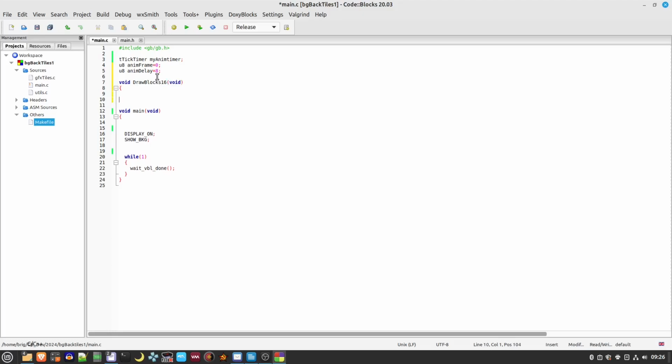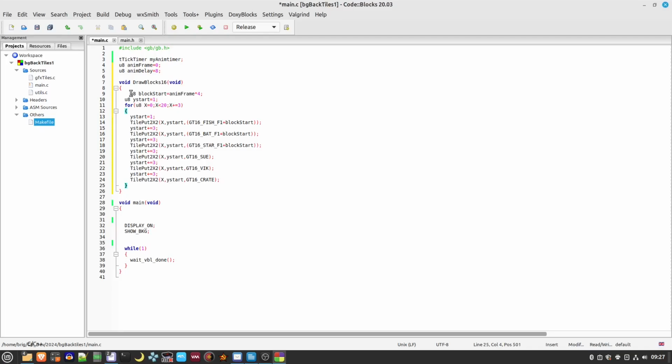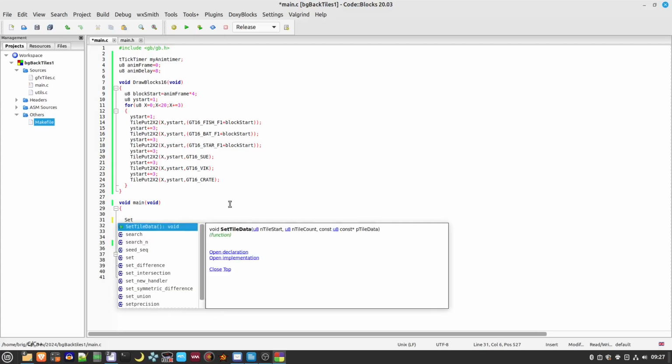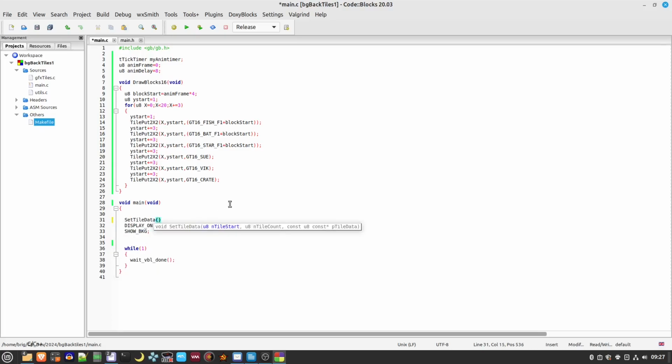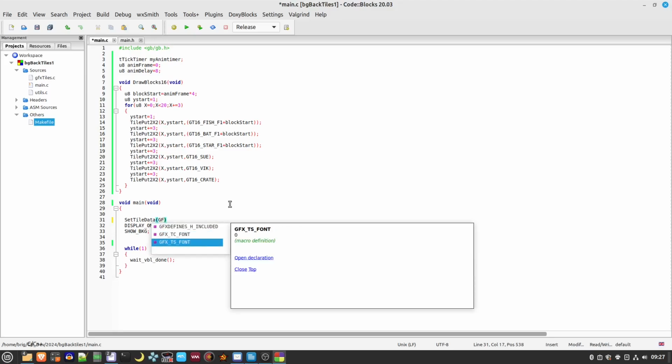This method here is going to be where we update our tiles. So in here now, back into our main thing here, we want to set our tile data.